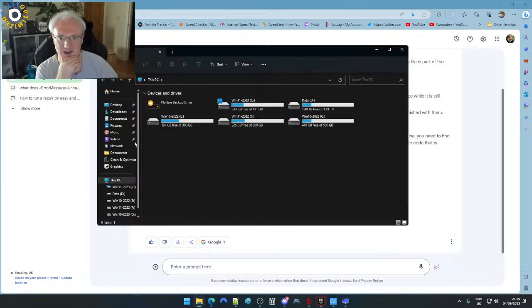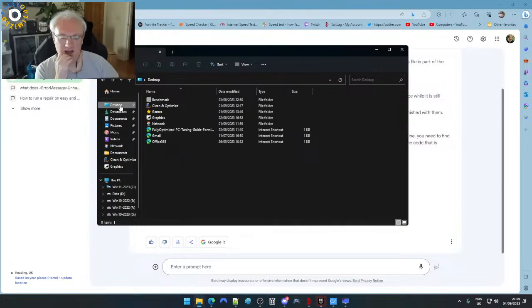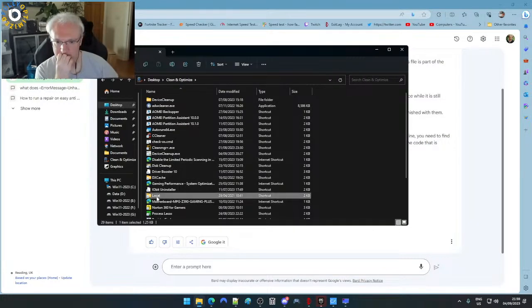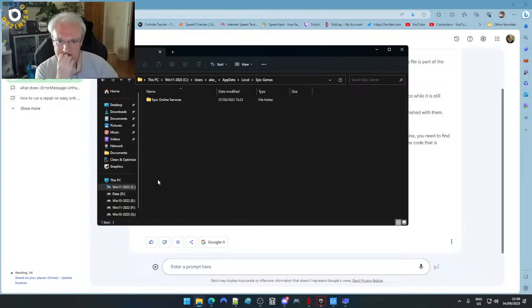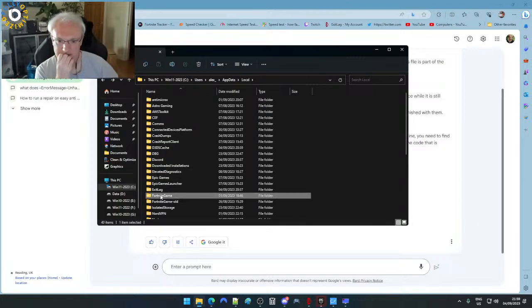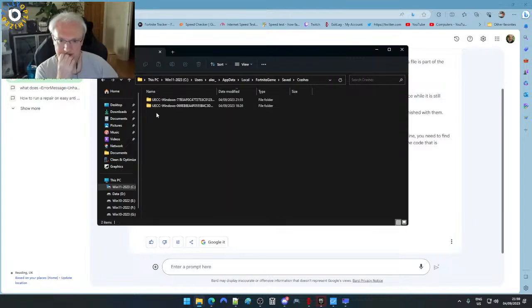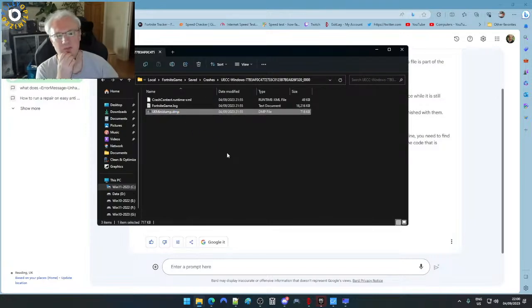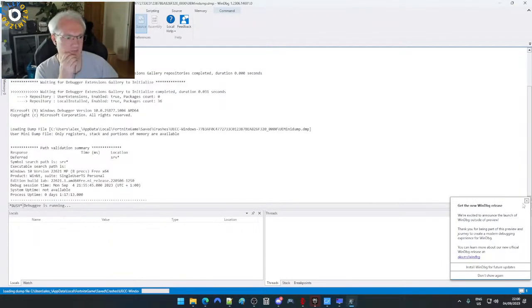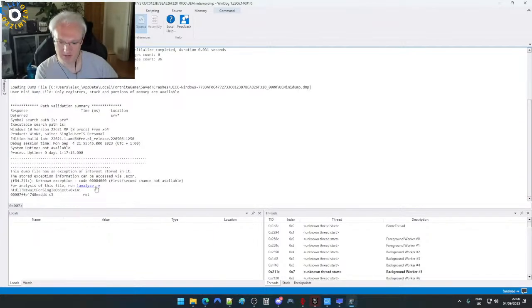Let's have a look at the actual memory dump file. Not that one. This one. Right, so look at the memory dump file. So how I do that: copy that, paste that.